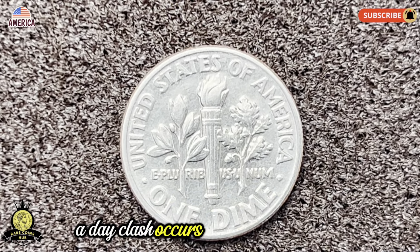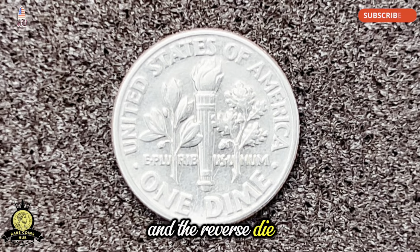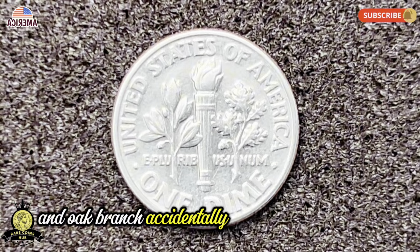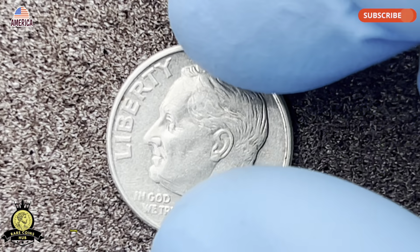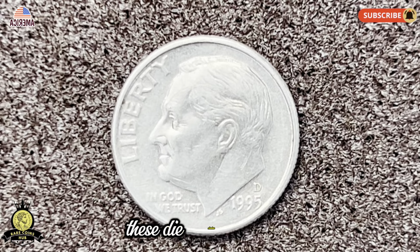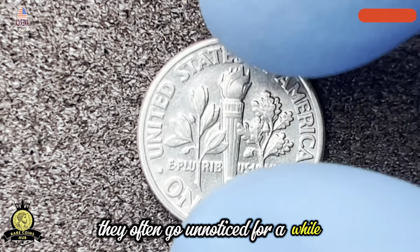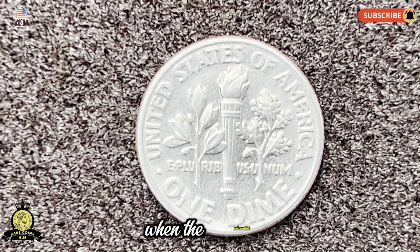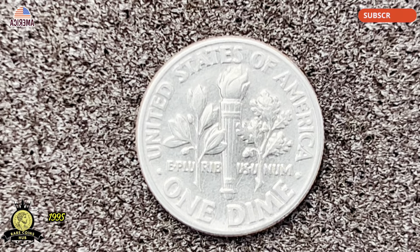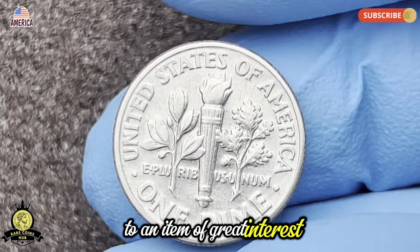A die clash occurs when the obverse die, the one with Roosevelt's profile, and the reverse die, the one with the torch, olive branch, and oak branch, accidentally strike each other while the coin is being minted, leaving an imprint of the reverse design on the obverse or vice versa. These die clashes are rare, and when they do occur, they often go unnoticed for a while. However, when numismatists and collectors started to notice these imperfections, the 1995 dime was suddenly elevated from just another coin to an item of great interest.